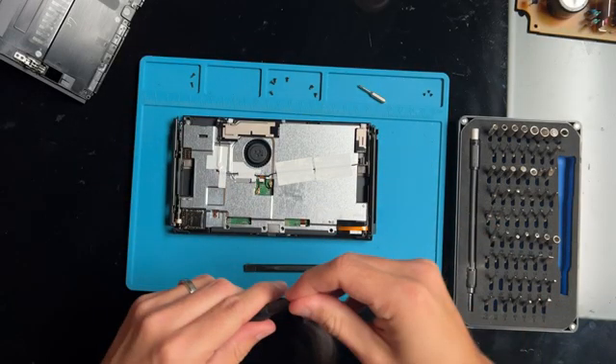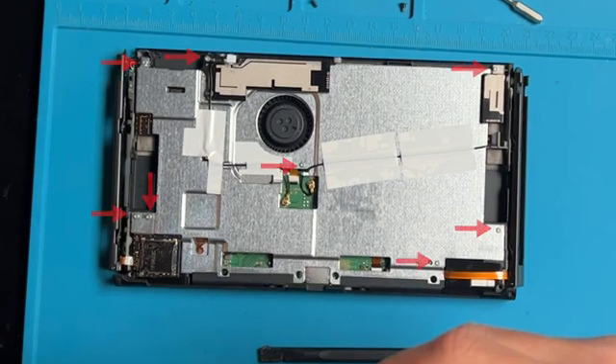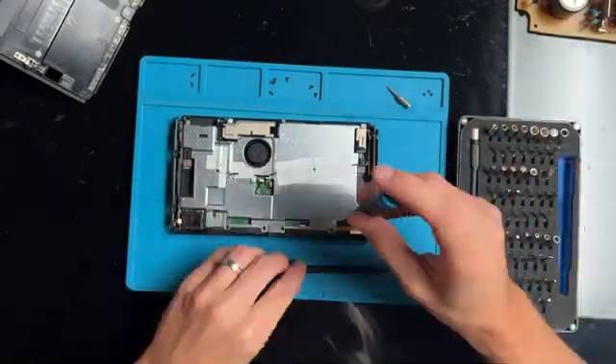The back has this metal cover plate held in by eight screws. There are two wires connected in the middle for the Wi-Fi and Bluetooth that you need to take off. Then we have to free the wires from the back by pulling up on this tape. You can pry it up with tweezers like I did, or you could just cut it and tape the wires back down when putting it back together — it's not really going to make a difference if you're in a hurry.